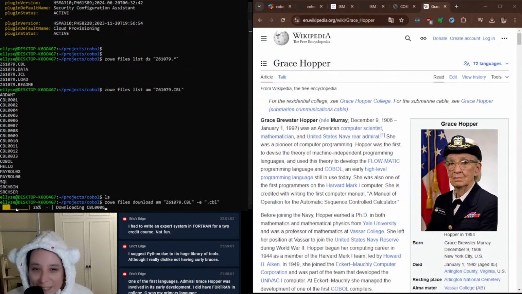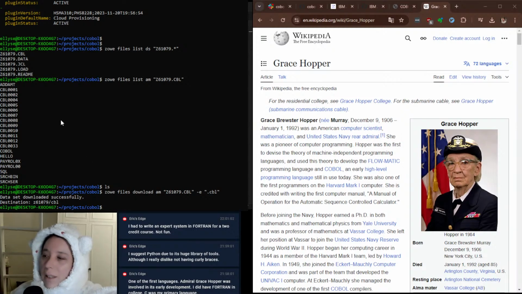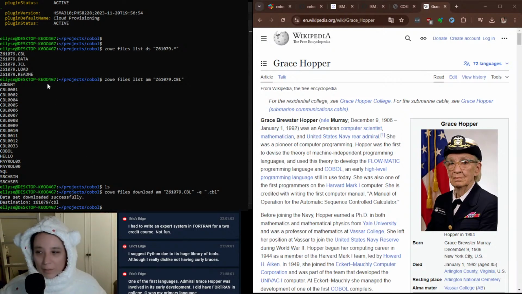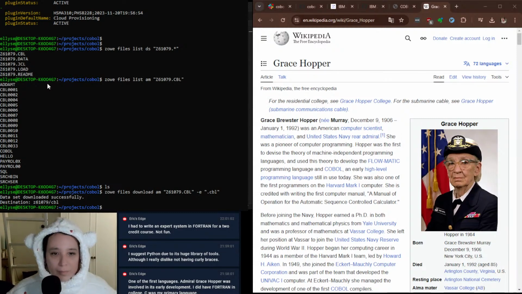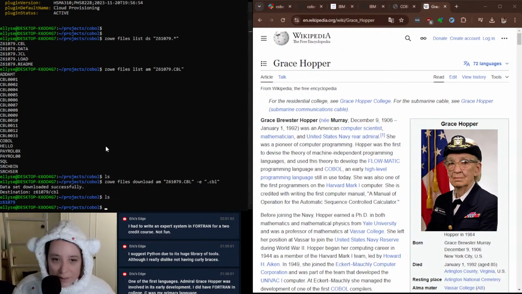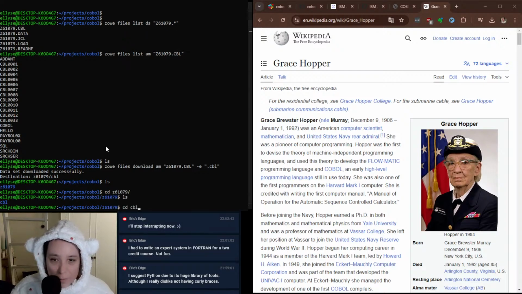Look at this, it's a fancy filler. Destination COBOL, my username COBOL. So it made two directories, it looks like, Z79 and COBOL.